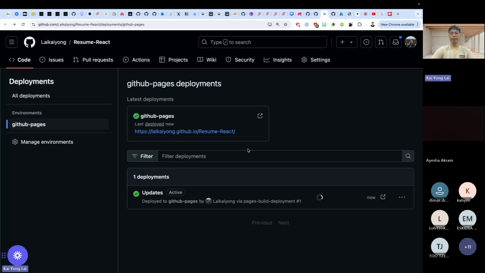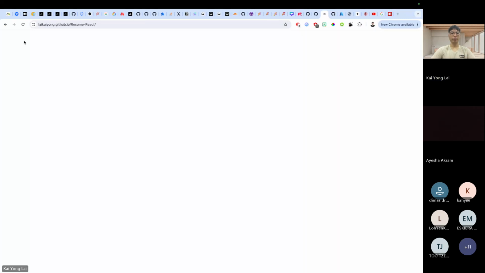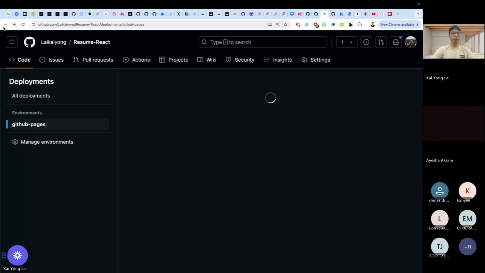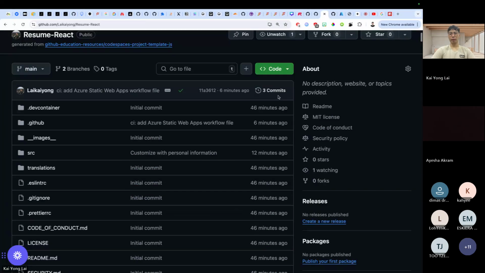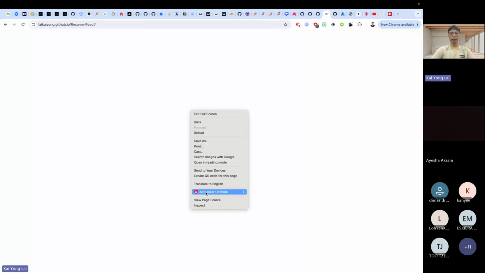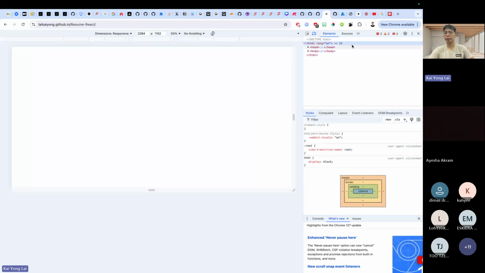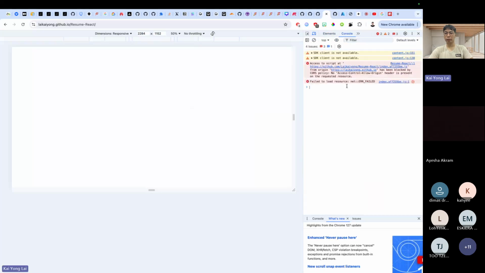Is it ready? Let me try again. It's supposed to be running. Maybe, is there any errors? Source console. Access to script at index has been blocked due to CORS.